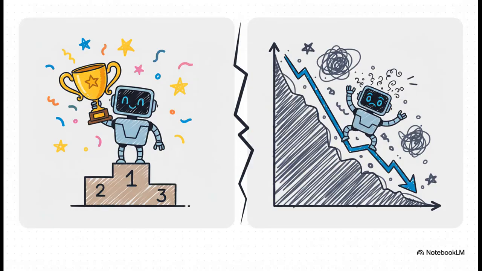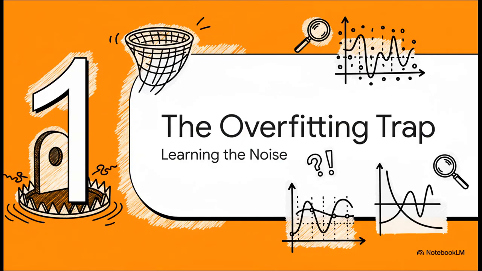And this slide just lays it all out, right? This is a trap so many people fall into. On the data it was trained with, the model looks like an absolute rock star. We're talking 99% accuracy. But then you set it loose, and in the real world, its performance just tanks. This gap, this is the silent killer of so many AI projects. So this huge, dangerous gap between how it does in practice versus in reality, it's a classic problem, and it's got a name. It's called the overfitting trap.